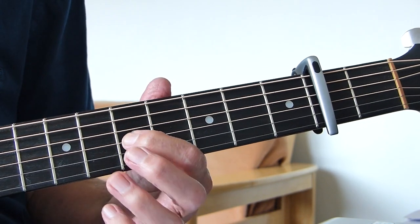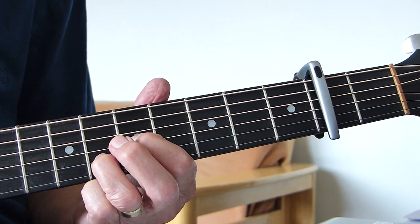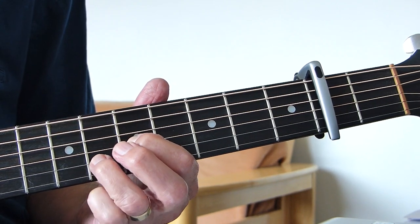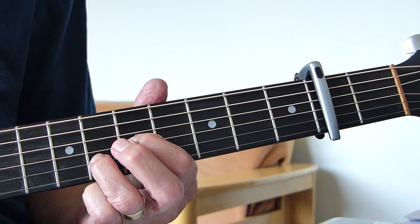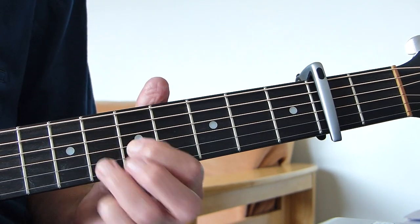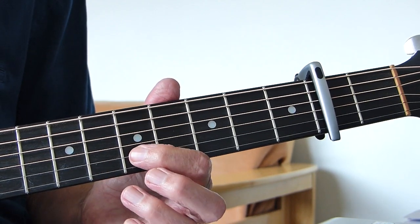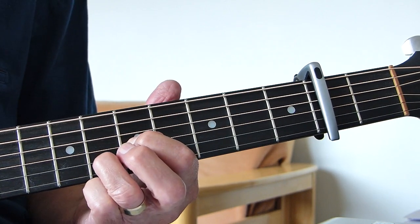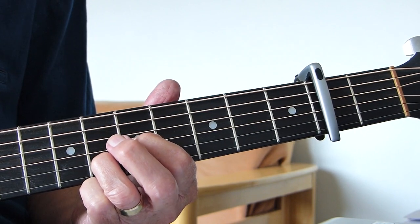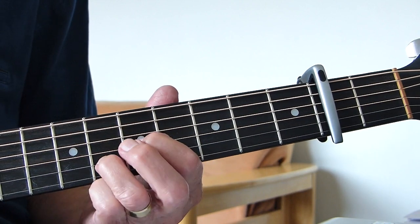Then you play two hits on the third string, so it's first string, second string again, two hits on the third, first string, second string, and it does that four times. So the first time you only hit it once, and then after that it's twice on the third string. Then we change shape. So I'll just do that slowly for you.